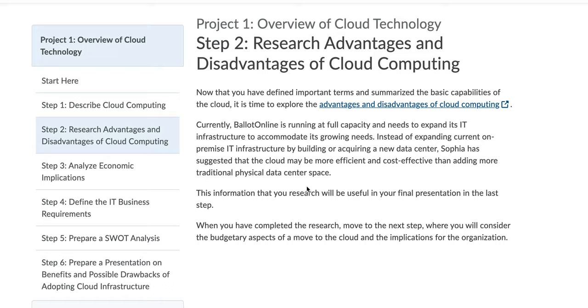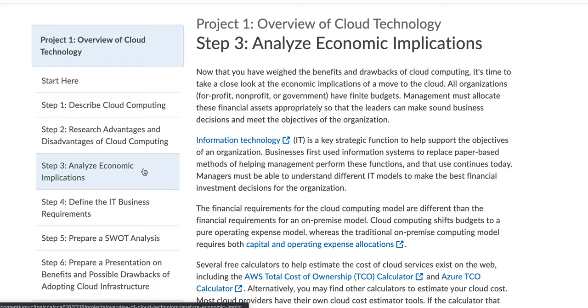You suggested the cloud's going to be more efficient, more cost effective. And again, make sure it is. But make sure you're taking a look at the whole thing in terms of how an election works, right? And that whole process, because you don't want to just gloss over the top of this one. You really want to dive deep and make sure of what you've got, because when you get to step three, your economic implications are what's going to matter here, right?